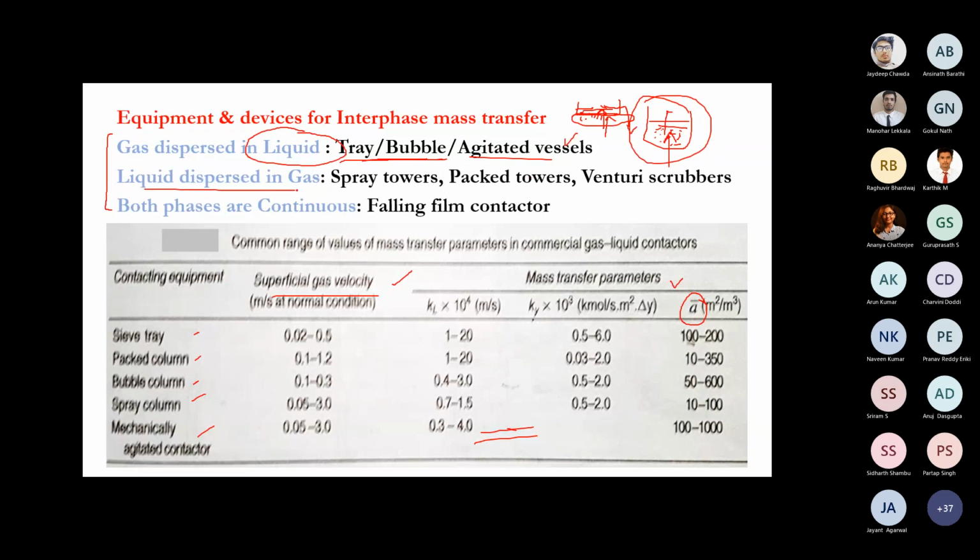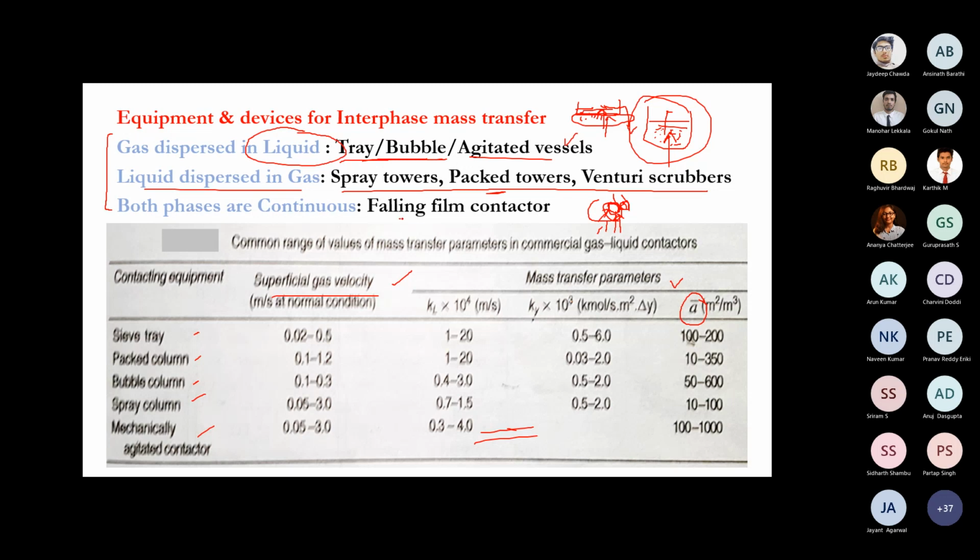But in another case, columns like spray towers, venturi scrubbers and packed towers, the gas phase will be the continuous one and the liquid will be dispersed in the gas phase. The liquid flows through the packed tower, which has a suitable packing medium, flows over the packing and forms a film. This may be a continuous or discontinuous film because you have dead zones in packed columns. When the vapor flows up, being continuous, it contacts this film and the solute transfer takes place.